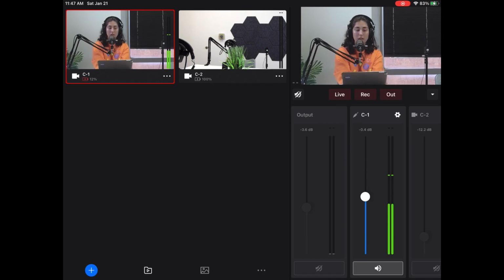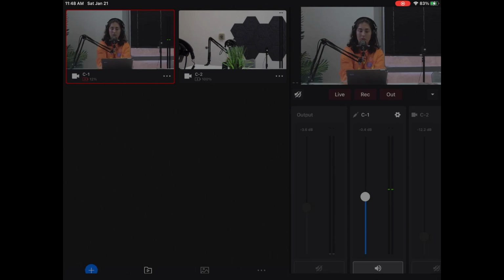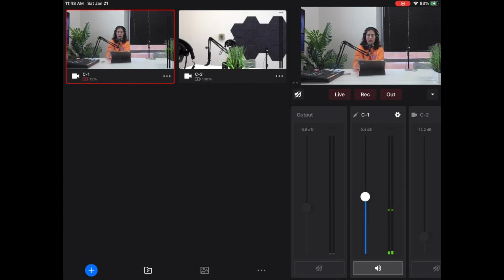So what I would suggest instead is, let me go back to full zoom. As you can see, we have these tables here and we have shorter stands you can actually use. I would suggest putting the camera on one of the shorter stands and putting it on the table to use. You could also put that stand as close to you as you want or further away, just adjust it to your needs, and that way you're not zooming in and making it more grainy.